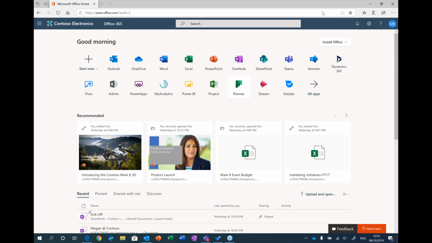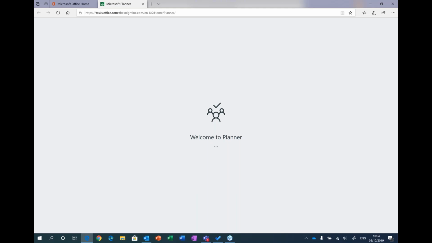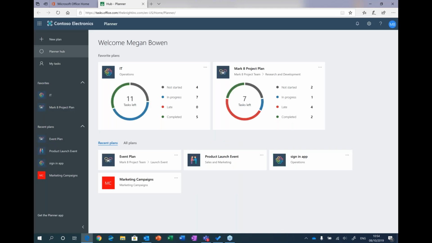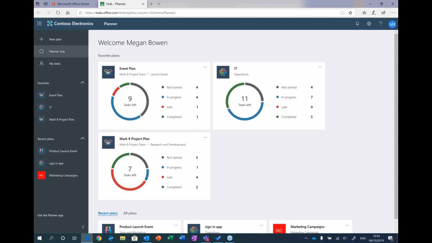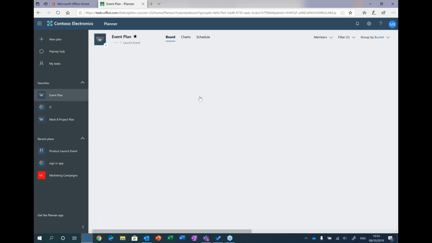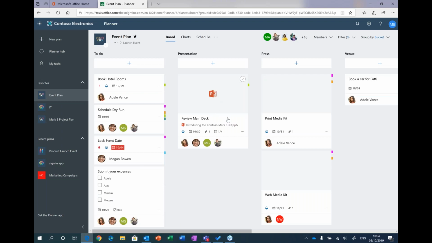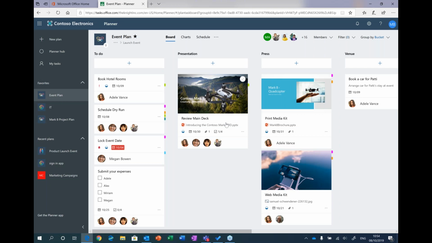So to get to Planner, you log into Office 365, you'll see the Planner icon, hop in over there, and you'll get a nice dashboard view of some of your favorite plans. So these are plans that you belong to or have created, and you can go and see some of the other plans as well. I can easily star one of these other plans and make it a favorite, and I can get a nice dashboard view to see inside each one of these plans, which tasks have been started, which ones haven't, which ones are late, and which ones are completed. And I can jump into any of these and have a look at what's going on in these plans. So a little bit more detail around what's going on. But I think, for today, we'll focus more on the Teams aspect of this.